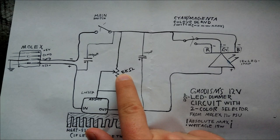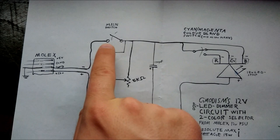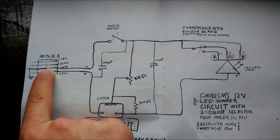Here we have the 510 ohm resistor. Here we have the 5 kilo ohm pot. Here we have 1 microfarad capacitors to even out the current. We have the main switch there, and of course ground here, and the plus is the regulated current output, and the ground for both of these Molex connectors seems to be the same, because this is of course the Molex inside a PC.